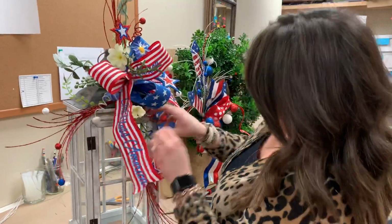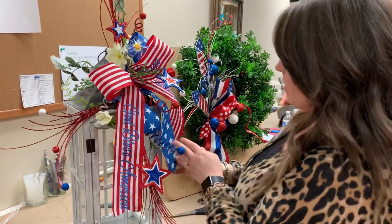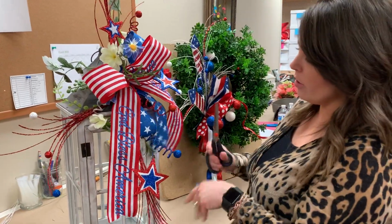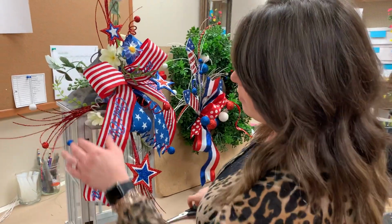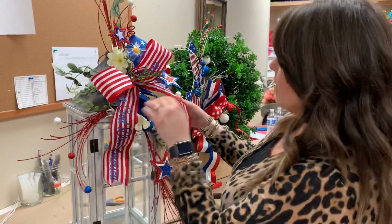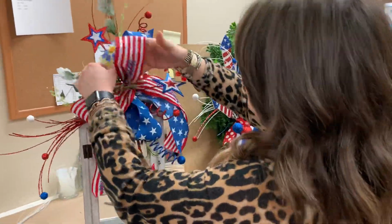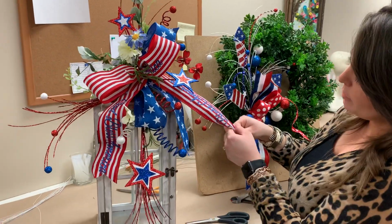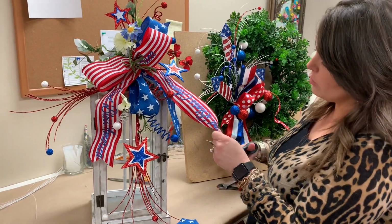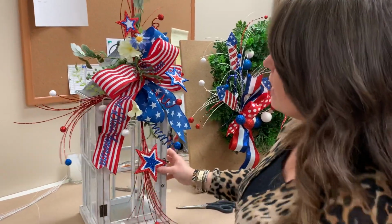I think there's another curly down here. Yeah, there we go. All right, and now I'm going to cut the tail. So I'm going to cut this blue one a little shorter. I've got this cute God Bless America over here that I've already cut. Just going to fluff it a little bit. And then over here, I've got the shorter blue. And then lastly, I have this other God Bless America. It's a little bit shorter, so I'm going to cut it and kind of put it towards the top over here, like that. So look how simple and easy that was.